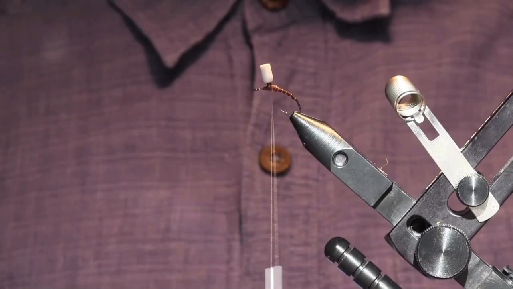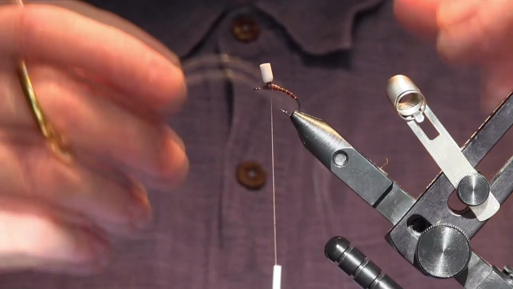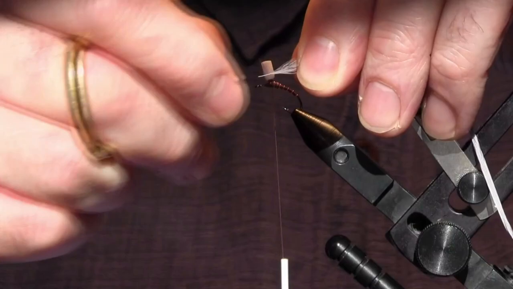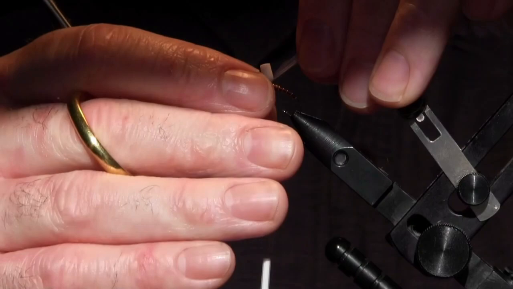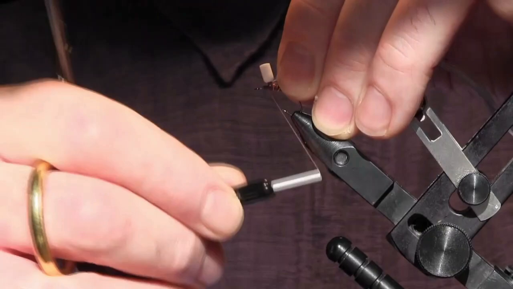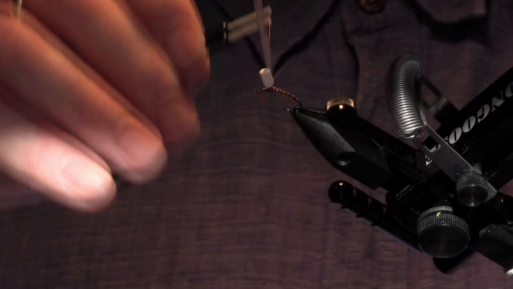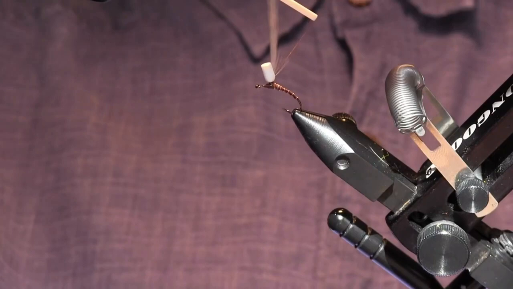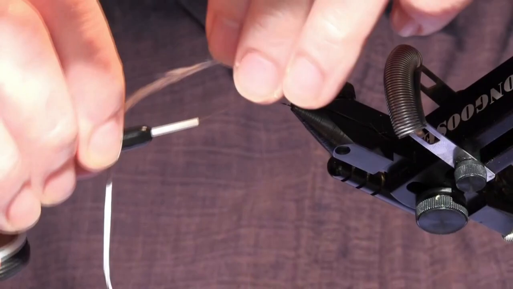Now we're gonna add our hackle feather. What you're gonna do to prep this is peel off those first few barbels. You want to attach this so the cup is facing away from you. If you can nail the spacing right so that the top of the barbels start either at or above the top of the post, you'd be doing really good. I just hold that perpendicular or parallel to the post and continue my even wraps up that post all the way to the top.